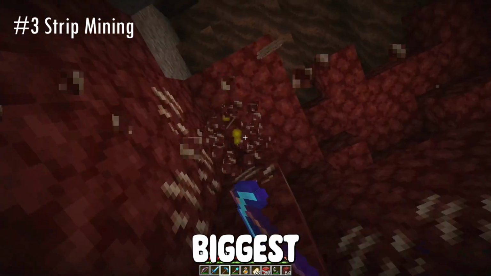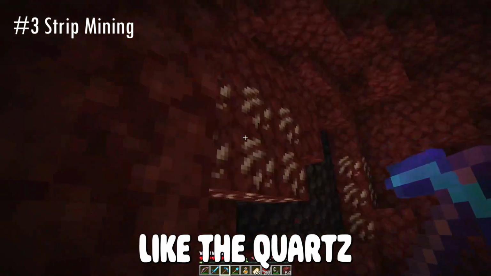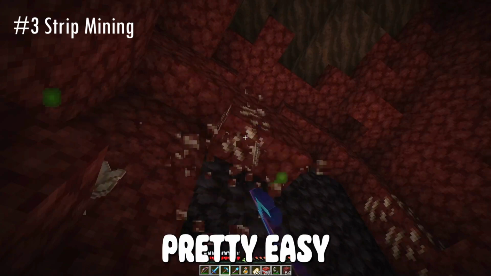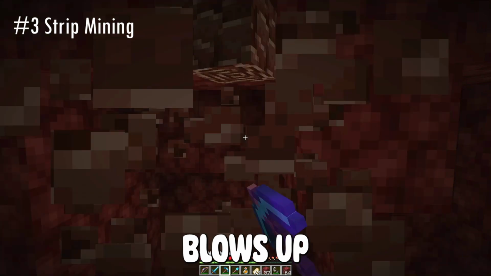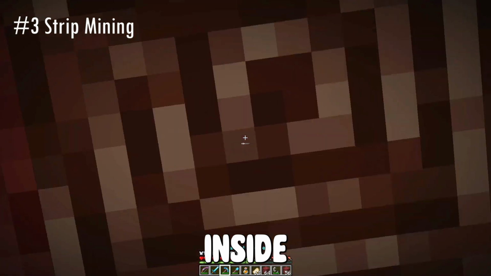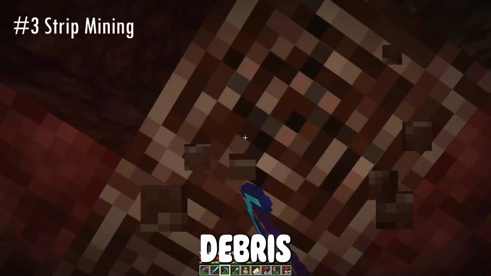I think one of the biggest benefits is that it opens up so you can see a lot of other resources like the quartz and the gold and blackstone, gravel if you're looking for it, so it's pretty easy to find and dig out. At the same time, that's actually a little bit of a downside because it blows up everything that's in the middle of the room. So if there was a lot of stuff inside the space, it's all blown up, except for of course the ancient debris, which stands out.